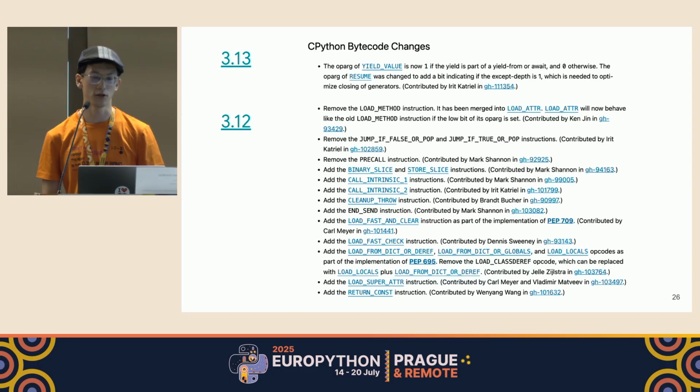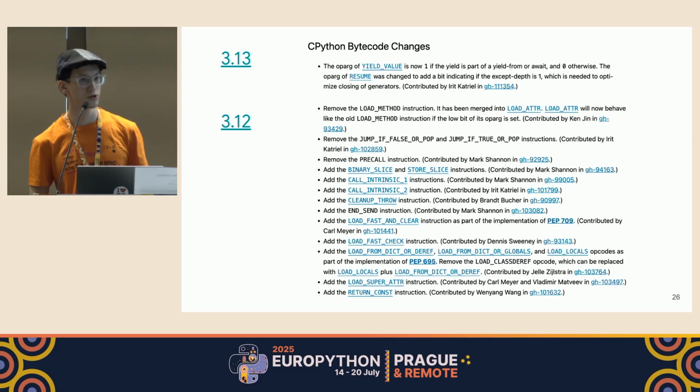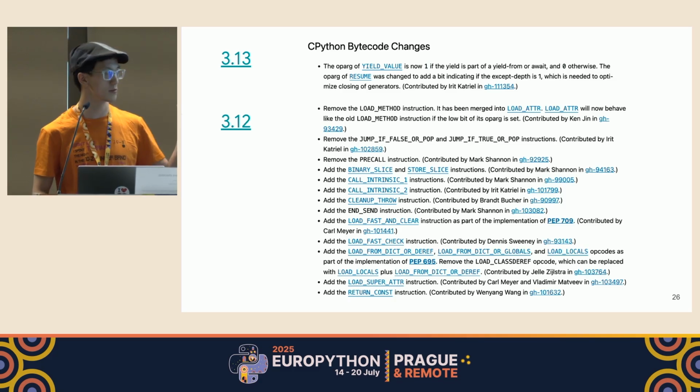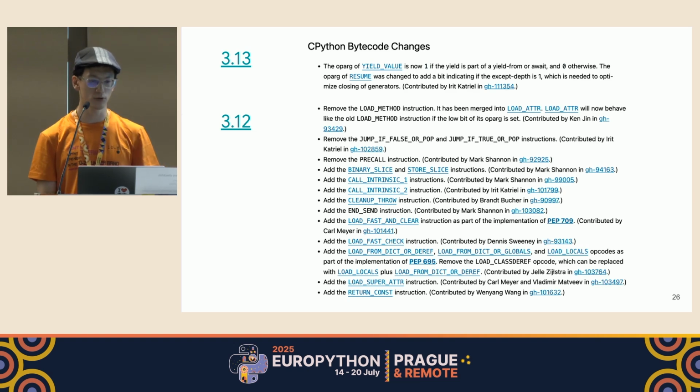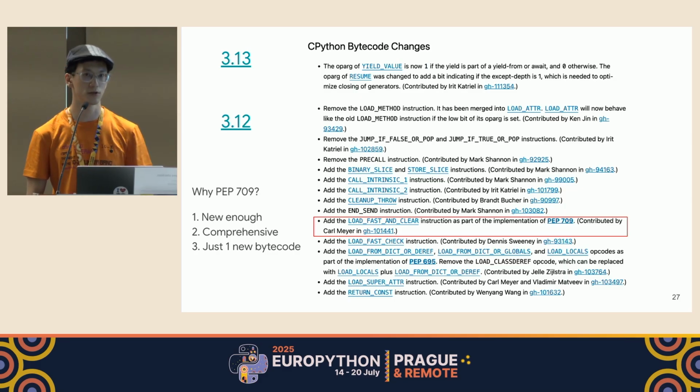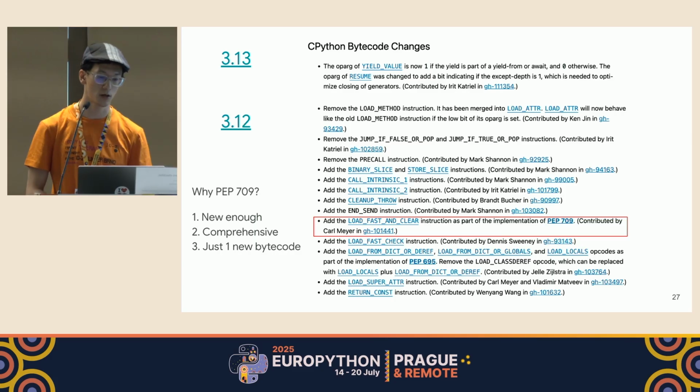Yes, absolutely. You can find in each Python release page that Python 3.13 has a little bit of new bytecode change, and Python 3.12 has a lot. So today, I want to pick one of them in Python 3.12, PEP 709, to introduce what sort of bytecode change happened in CPython. In case you are interested why I picked this, the reason is that it's new and comprehensive.